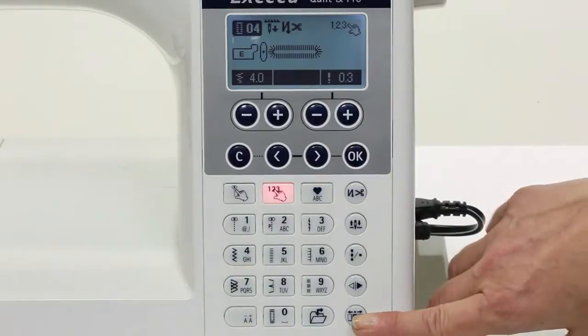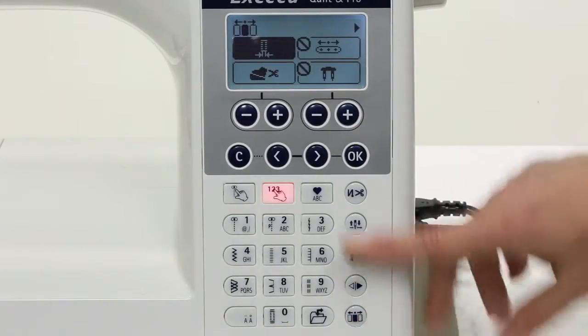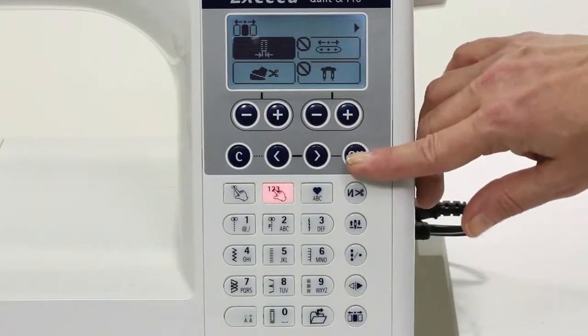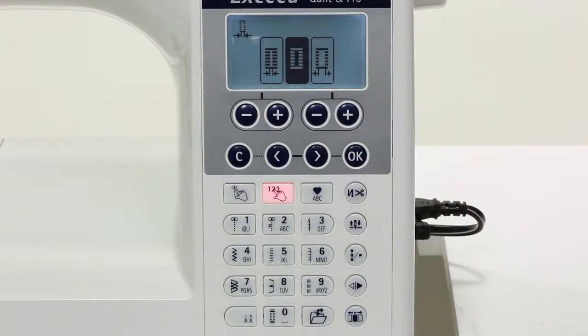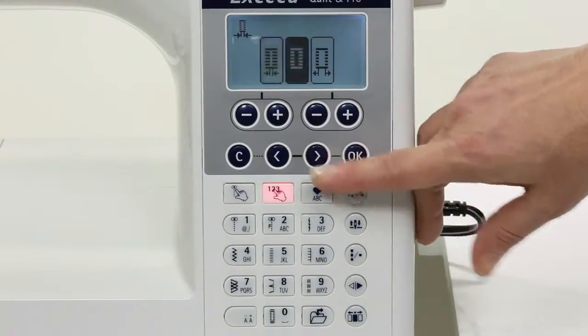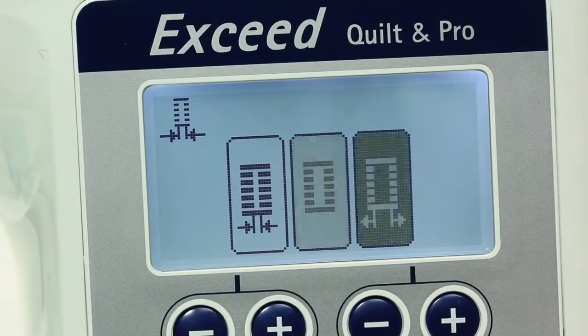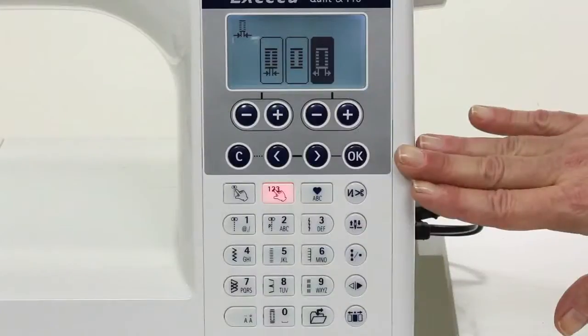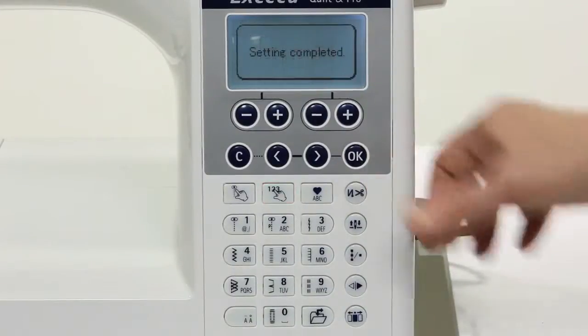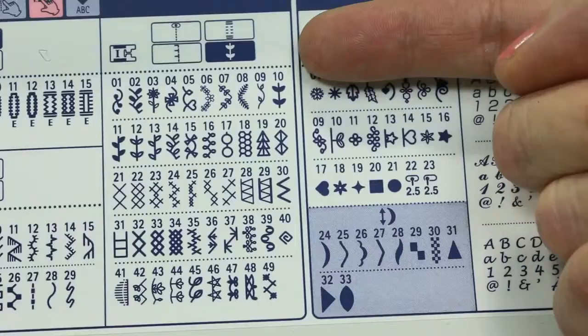Another Juki exclusive, while all machines allow you to control the stitch width and density of buttonholes, only Juki Exceed machines allow you to control the cutting width of the buttonholes. Create perfectly sized buttonholes for any type of button with ease. Select the narrow setting for specialty buttons such as thin mother-of-pearl buttons, or select the wide setting for thicker designer buttons.